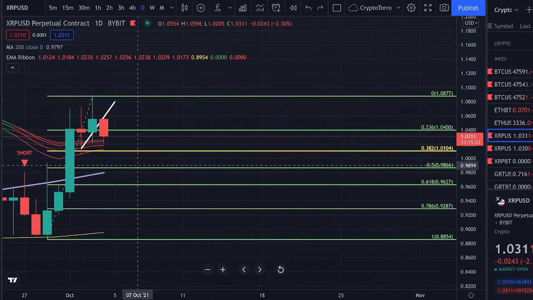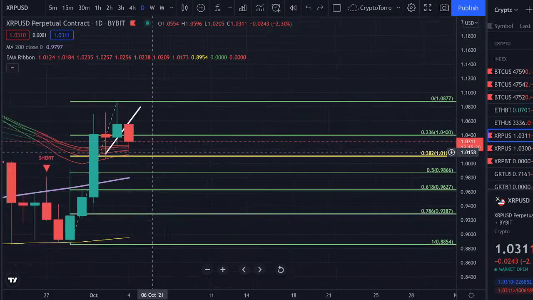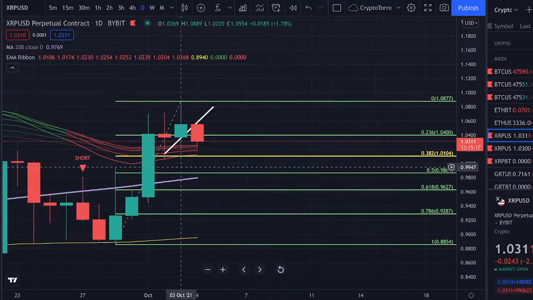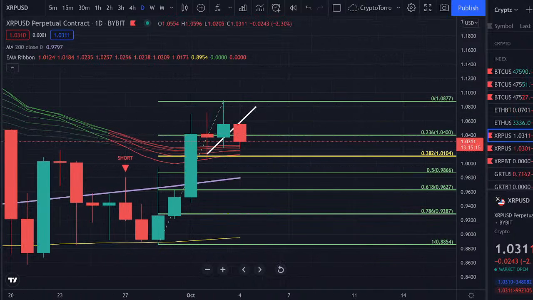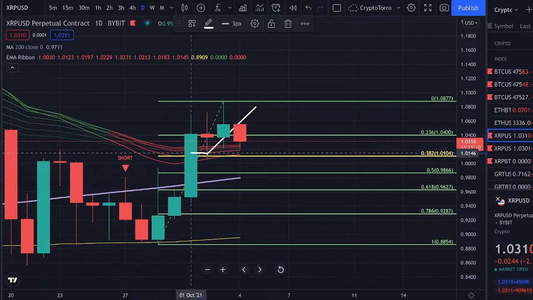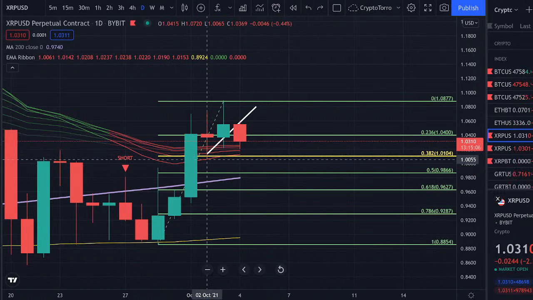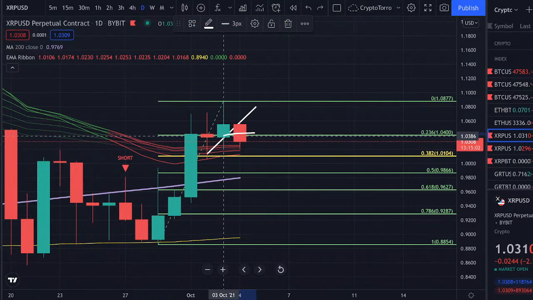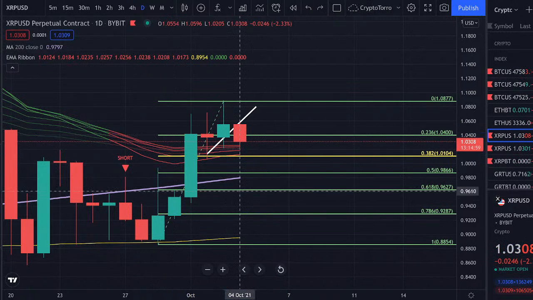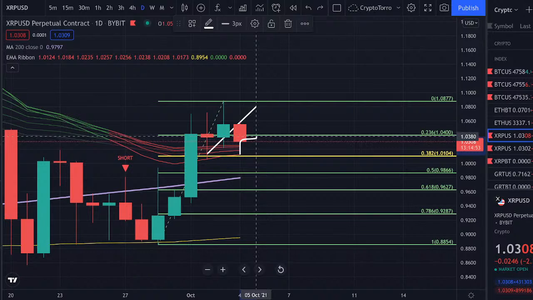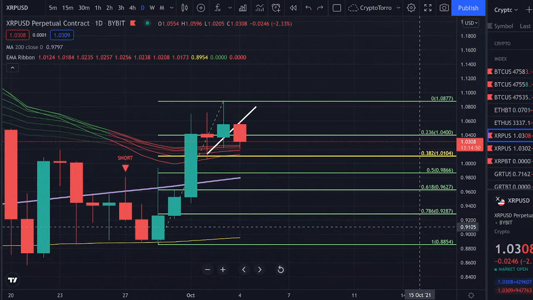As you can clearly see, this is Saturday's candle, which actually headed towards the downside, saw a retest on the $1.01 level, and afterwards we saw an increase, and we are right now closing all three bodies of the candles on top of the EMA ribbon. So it's just a matter of time before we are going to see a crossover by the longs taking over the shorts and seeing a major increase afterwards.